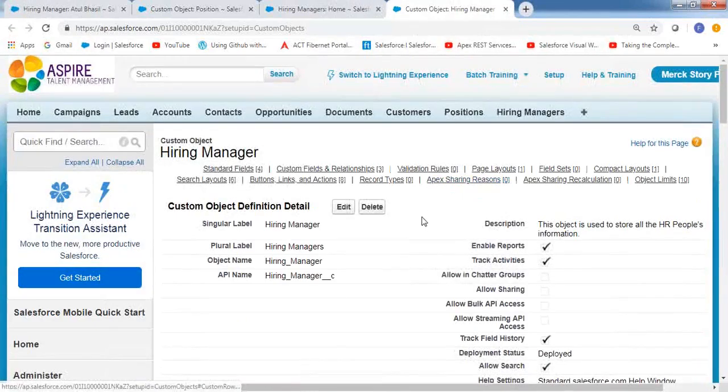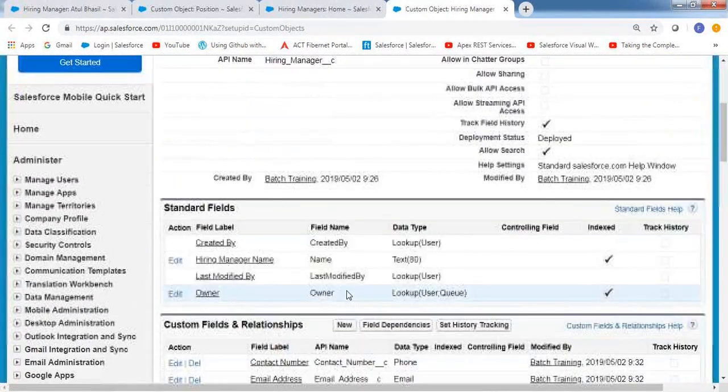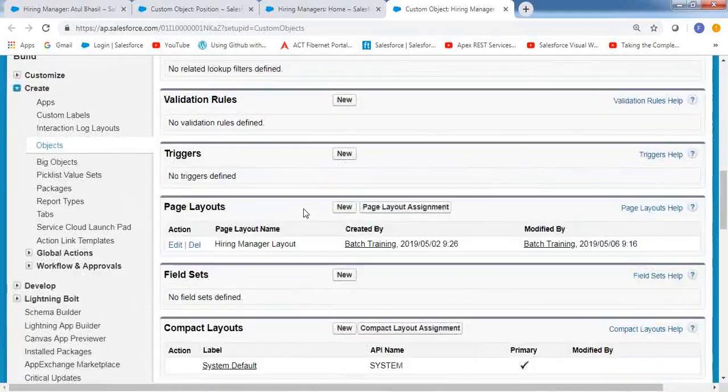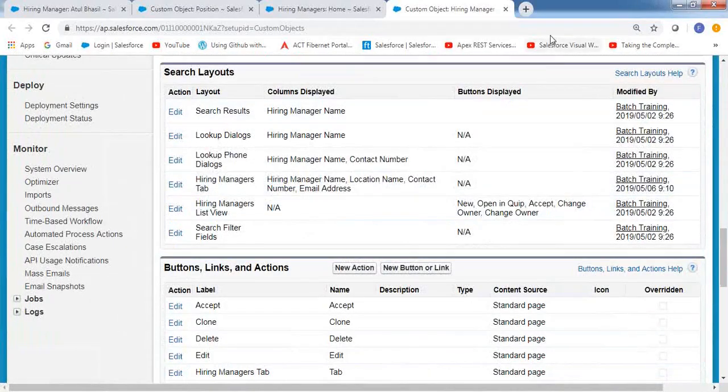When you come down, there is a section called search layouts. Inside this search layouts section, there is an option called lookup dialogs.